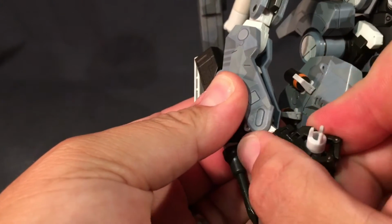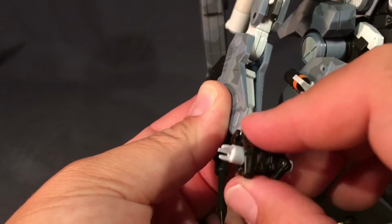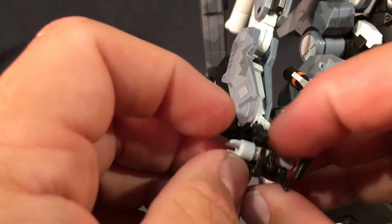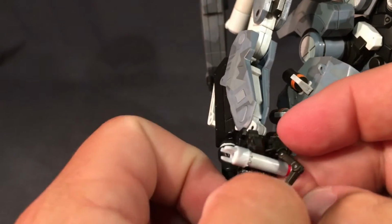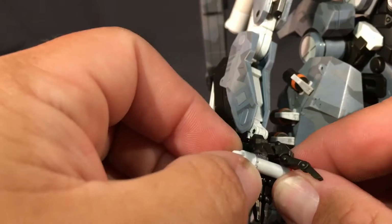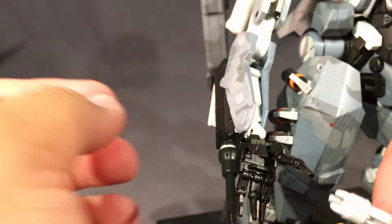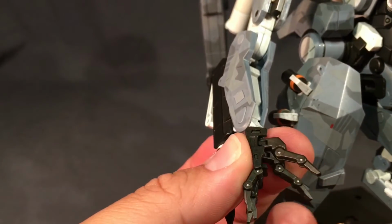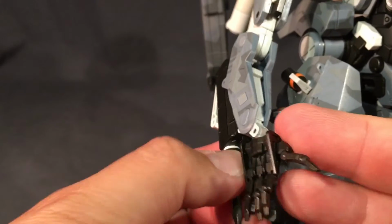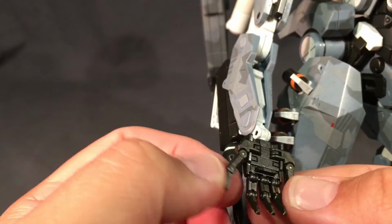So you can see there, there's 2 points there, the swivel. He effectively has 2 thumbs, and then each of the knuckles are articulated. His sword tabs into his hand like Masterpiece Transformers weapons do. So you can see his hand can splay out, and lots of articulation there. Very cool.